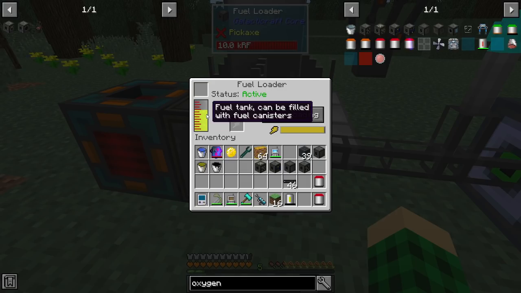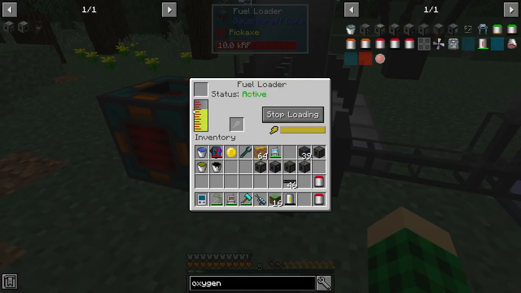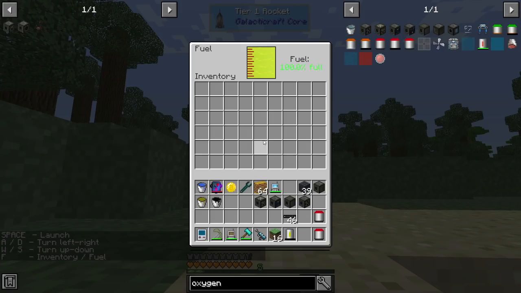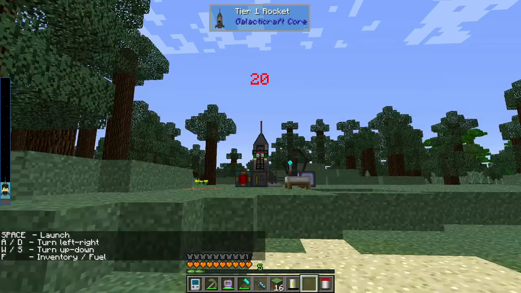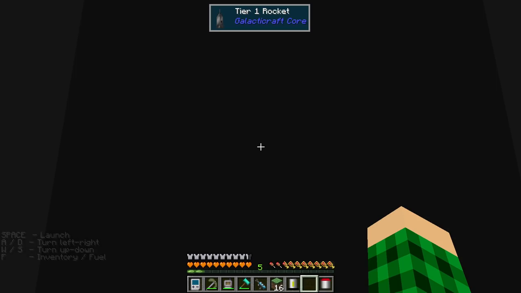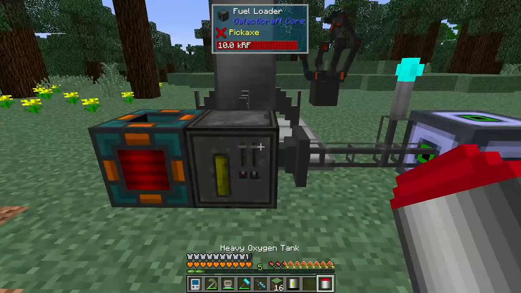We now have a fuel loader that is being filled up with fuel. As soon as we disable this redstone here, we should eventually just fill this guy up, and we can say stop loading because this has loaded up with fuel. So we have 100% fuel in the rocket. I hope that's enough for the return journey, but just to be safe, we're gonna fill up a fuel canister with a bit more fuel.